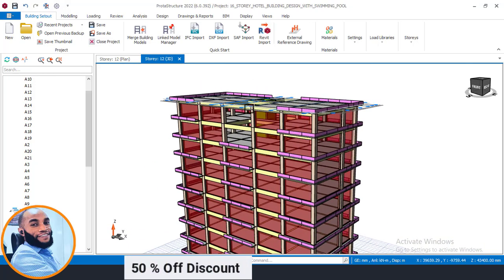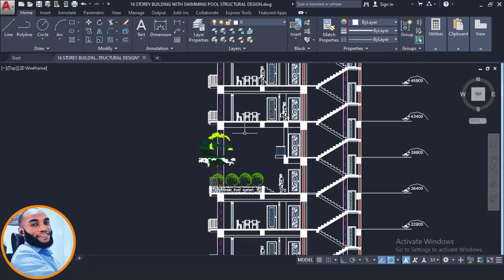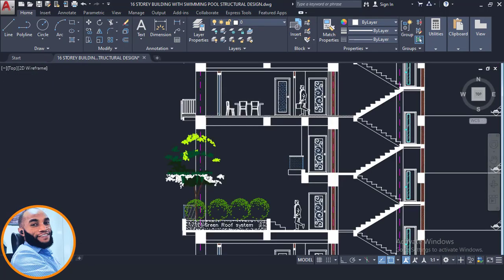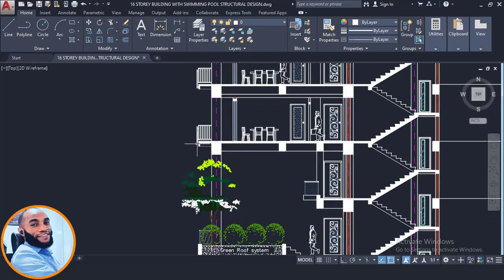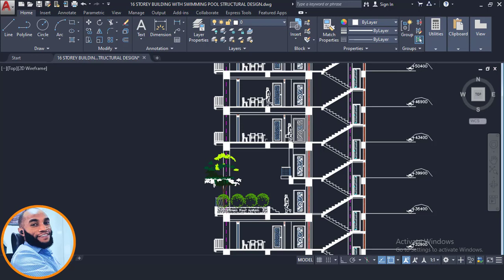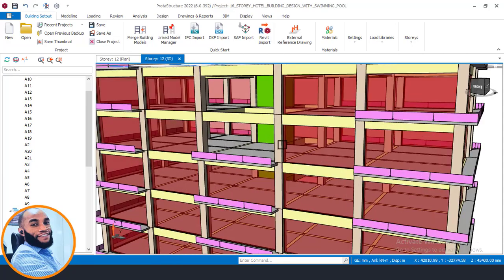Now on this Storey 12 area here, as you can see on the CAD file, at this Storey 12 there is a slab. There is this Storey 12 top of slab, which carries the 13th floor. Okay, and we still have the cantilever slab here, and there is also a slab which is not void. So we have already achieved this double volume here, which as you can see on our CAD file, we have already achieved, which is here and here.